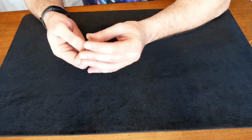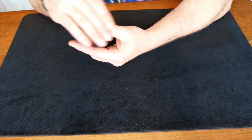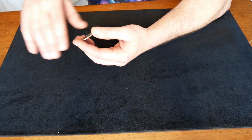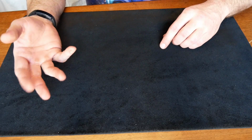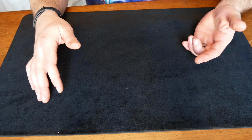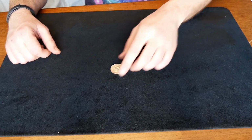But you're coming in to grab the coin as well, covering up all the action of the coin falling into your hand with your four fingers here. So what happens is it looks like you grab the coin and you really don't. The coin stays over here in this hand in the finger palm position, ready to be revealed any way you would like it revealed.